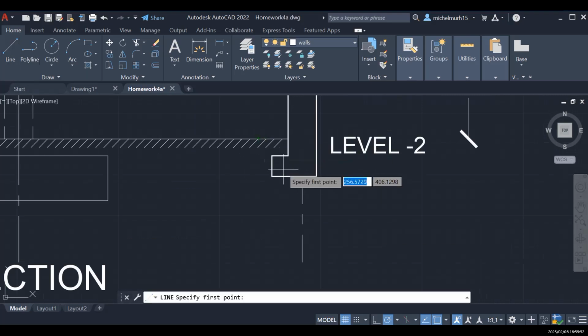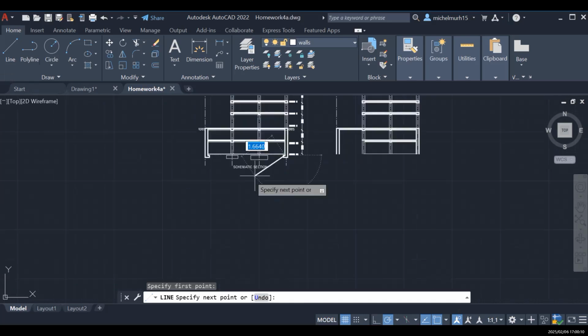So from 0.7, I need to add 0.4. So 0.7 plus 0.4 is like 1.1. Okay, that's what you have to remember. So it's 1.1, 1.1. It should be the same for the other parts also.